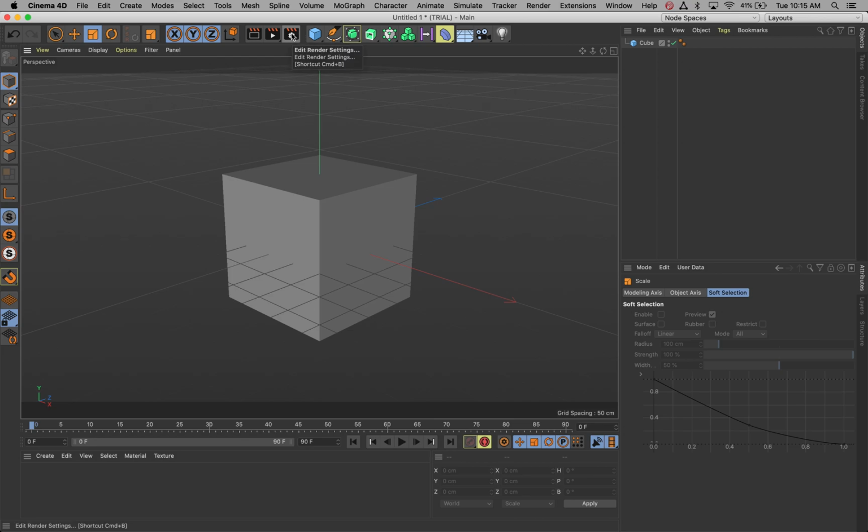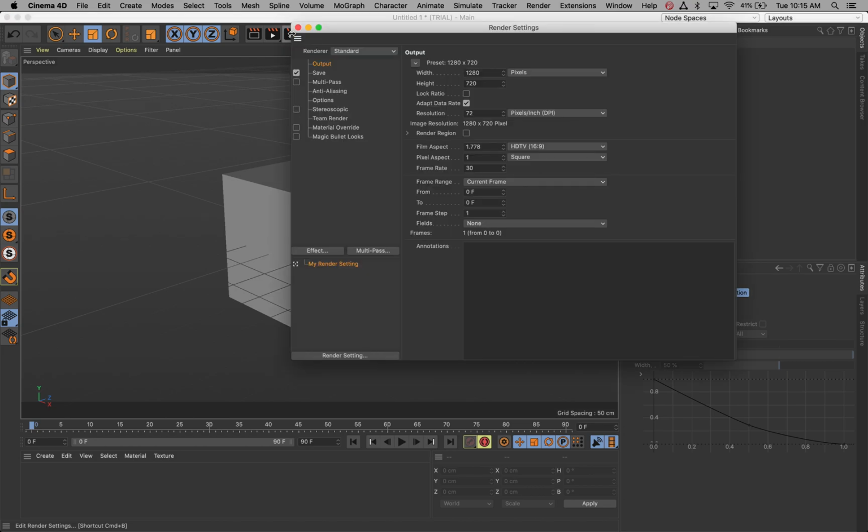And then we have the third slate. We actually want to go into this because I want to take a look at my settings. So let's just click here. We're not going to go through all of this, but there are certain things that I want to change at this point. So if we look, I do have an output, and this is important. A lot of times you end up using After Effects with Cinema, and you have to make sure that your output and all your settings are actually the same. Otherwise, After Effects will kick the project out and won't read it.